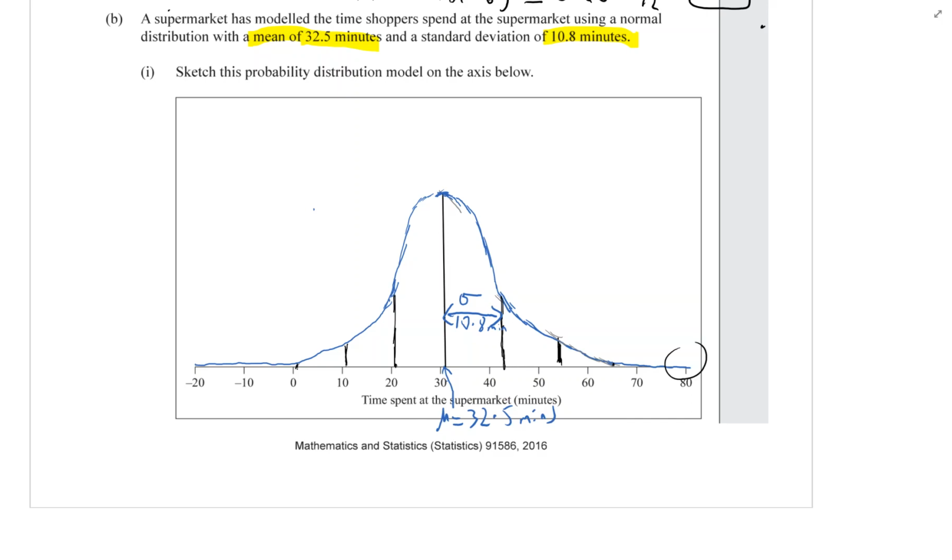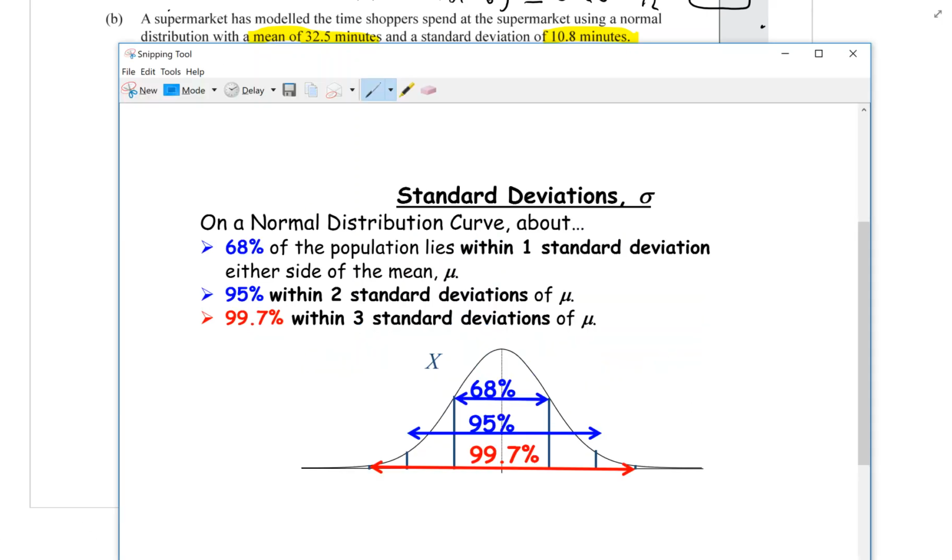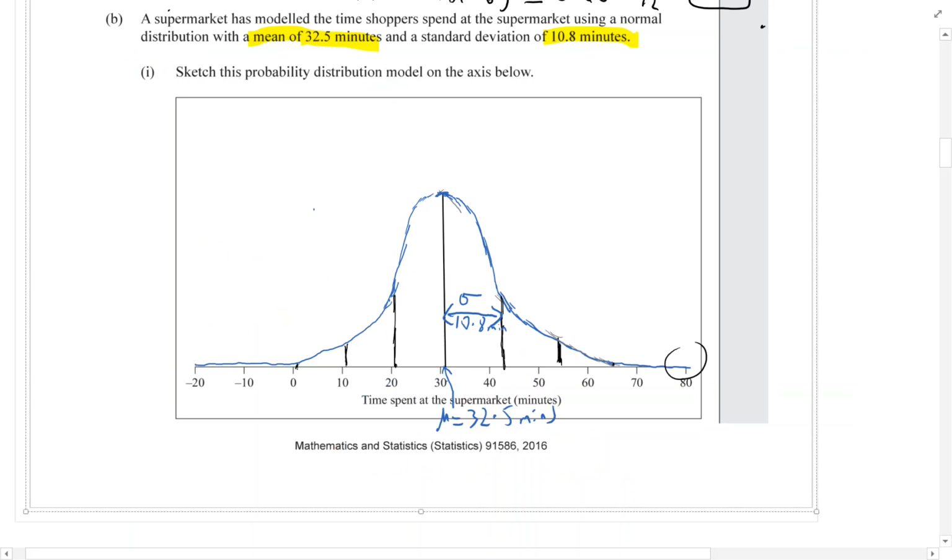Remember, there should be 3 of them each side of the mean, and the way that works is that we know that around about 99.7% of the area under a normal curve lies within plus or minus 3 standard deviations of the mean. So basically most of the visible area will lie in those zones. And so if you structure your curve so that it looks like the curve is almost at 0, almost touching the horizontal axis when you get to this point here and this point here, and we've got a smooth curve leading down to that, then that's pretty good.